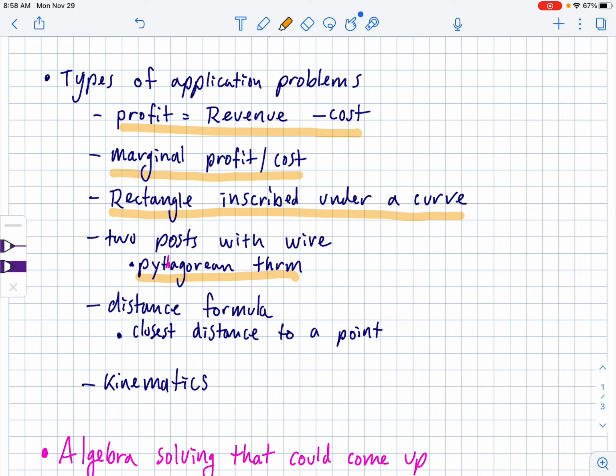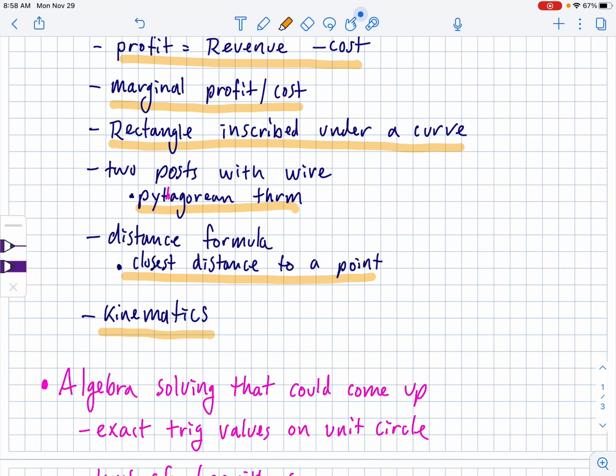I would know the distance formula because we definitely had a couple problems that involved the distance formula. Usually they were a closest distance to a point. And good old kinematics seems to not be going away. So remember, velocity is the first derivative, acceleration is the second derivative, everything that goes involved with those, slowing down, speeding up. That's the sign chart or the zone test, the double zone test with velocity and acceleration.